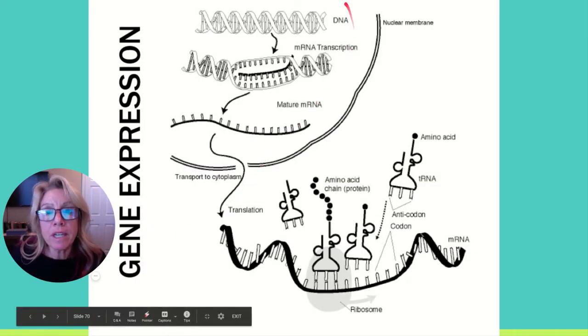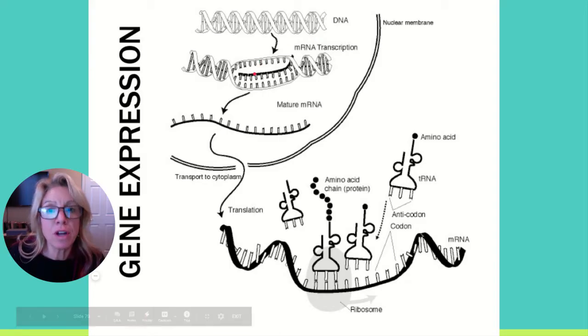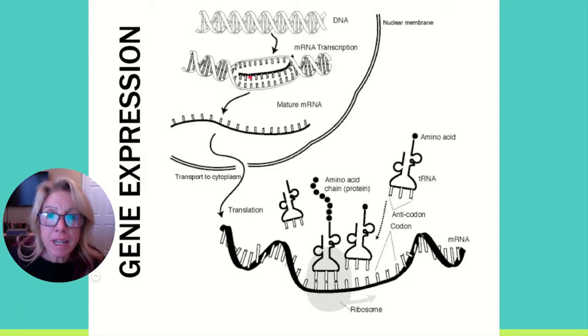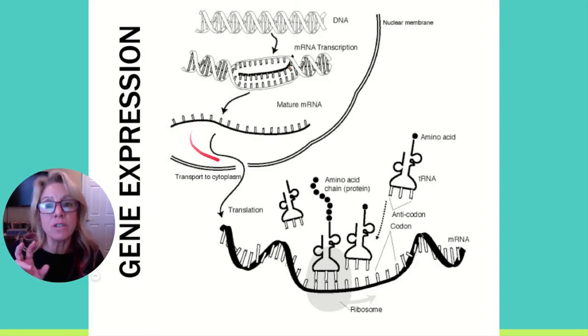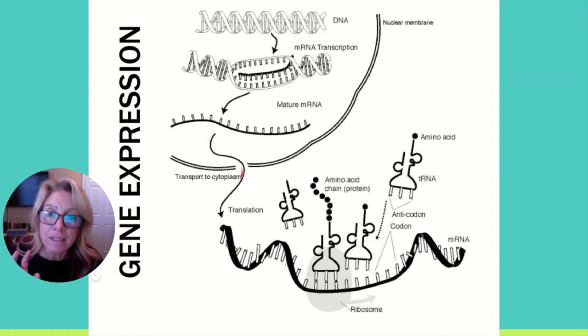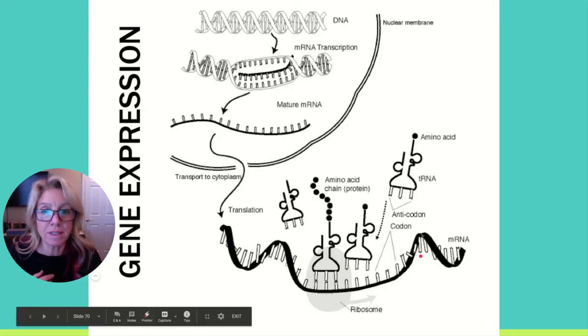So if you look up at the top, here's your DNA double helix. It will still unwind and unzip, but here you are making mRNA. And that mRNA needs to be processed into a mature RNA, and I'll show you how we do that. Once it's processed, it will leave the nucleus if it's a eukaryotic cell, and then it will begin translation. And here you can see the ribosome in light gray back behind.